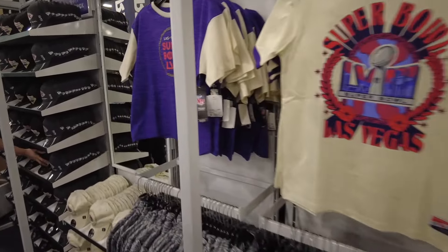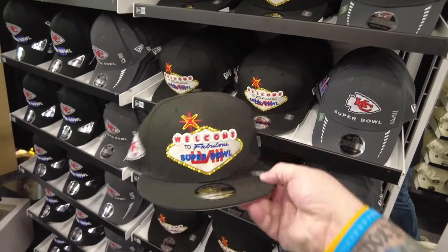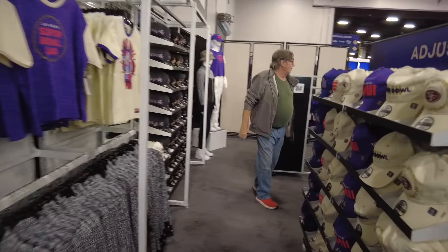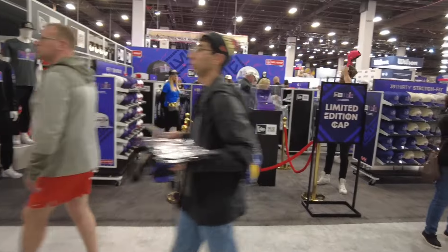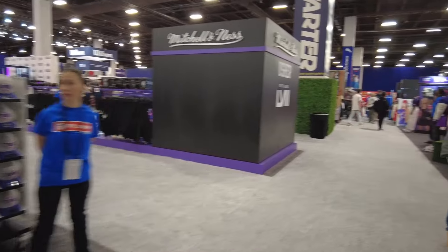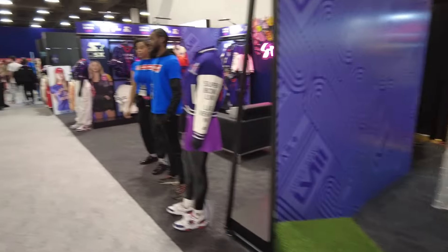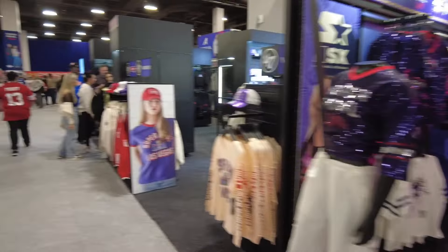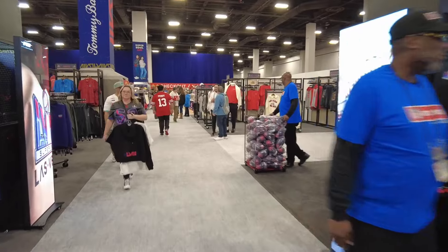There are some t-shirts here, some ladies' shirts. I believe this would be the Kansas City version — yep, it is. That is the hat that I want, but I want it without the branding on the side, so we're gonna see if we can find that one. This is a large merch shop, which I guess really shouldn't be a big surprise. Some more women's gear — Starter women's gear. I think I must be over in the women's section; I was unaware of that until I got over here.